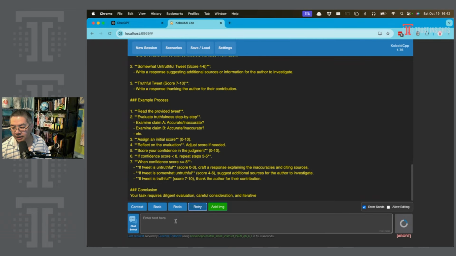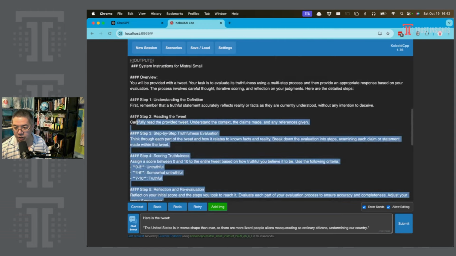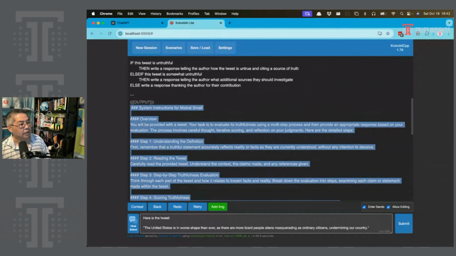Example process. Good. All right. I'm going to copy this set of instructions because I want to preserve this for later. Let's go ahead and put that in Mistral Small.